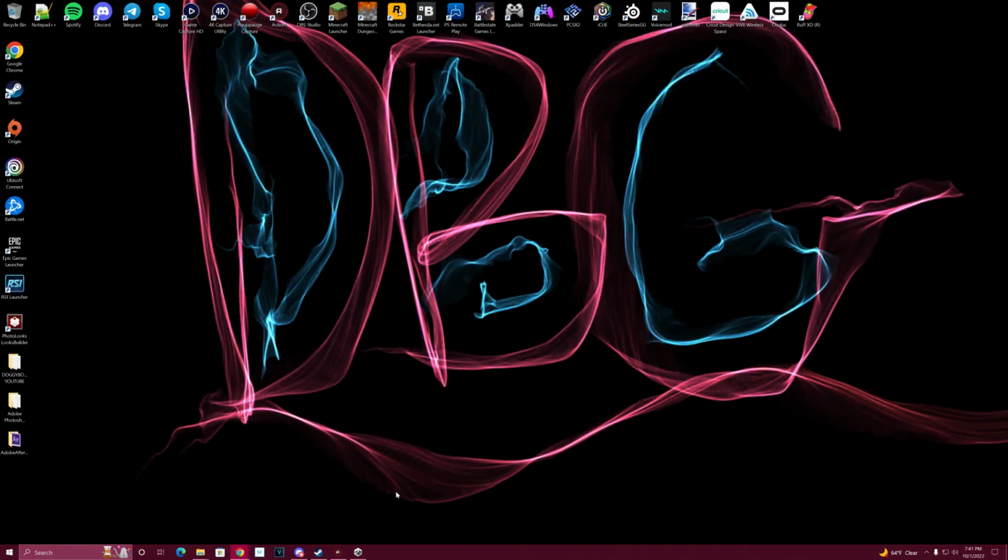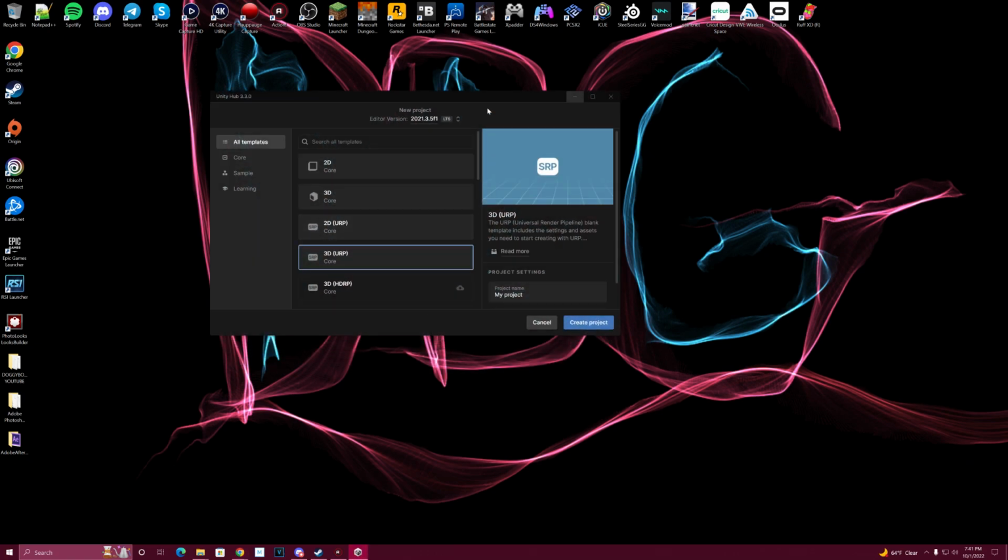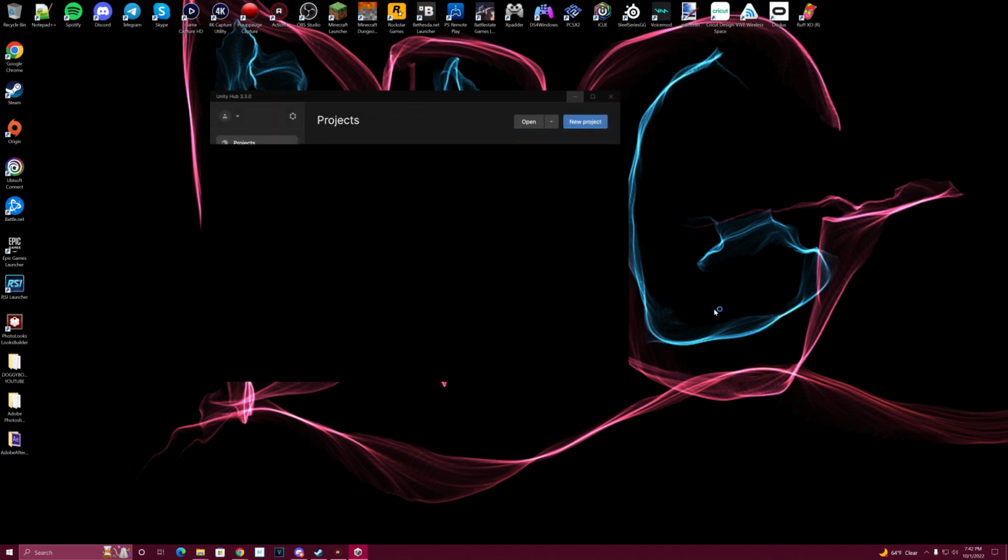So we're going to minimize that. I already have Unity pre-opened up. Once you already have Git installed, and you installed your Unity, you're going to hit create new project, and you're going to look for 3D URP. So this is what you want your project to be. And for the sake of this tutorial, we're just going to call it test and hit create. I'm going to cut to when my Unity is fully open. So for you guys, it will be like a second when I am back up and running. So I'll see ya in a second.